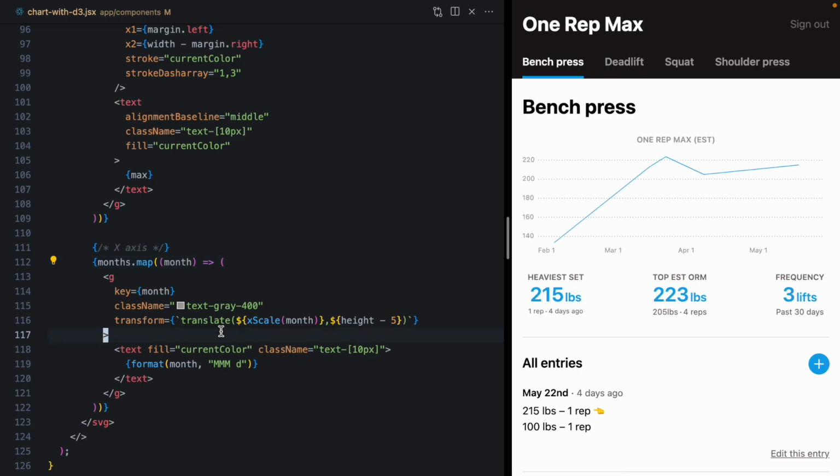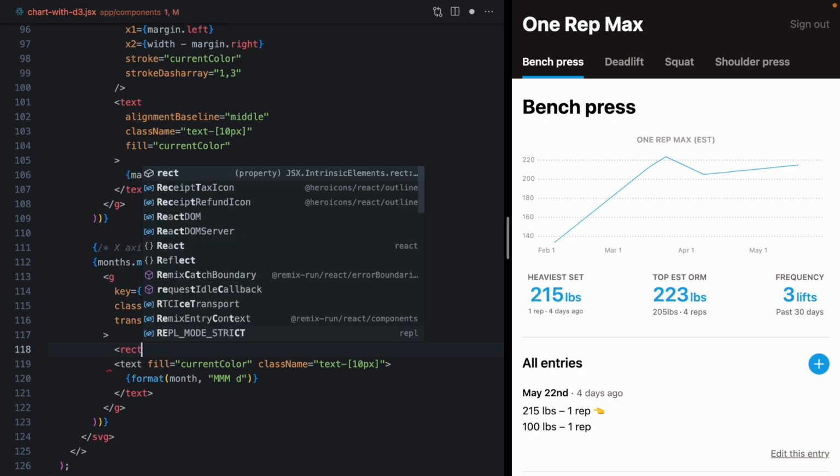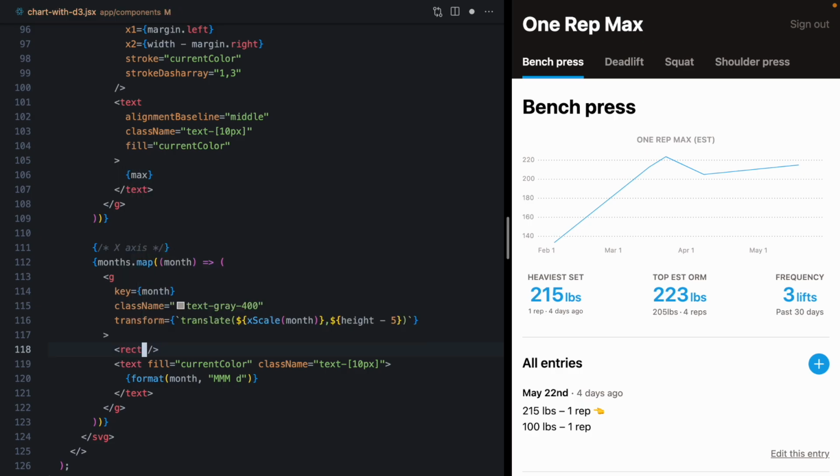Now what we can do is add a rectangle for each one of these. And rectangles have a width. Let's just start off as 50. And a height, and they take in a fill. Let's make it black, just to kind of see what we're working with. And we can see they're starting out down here thanks to this transform on our group. So this means if we were to make the rectangles taller, they're actually kind of extending downward here because this transform is making this group start all the way at the bottom.